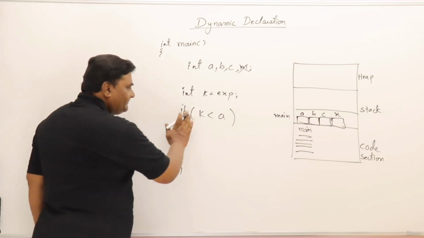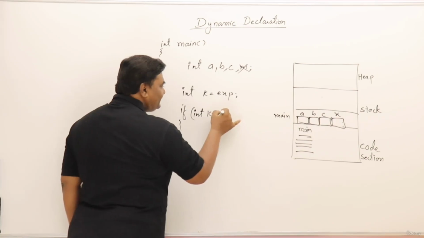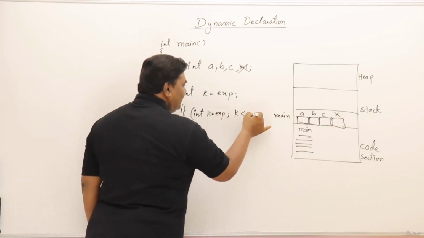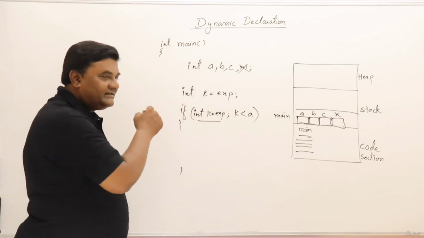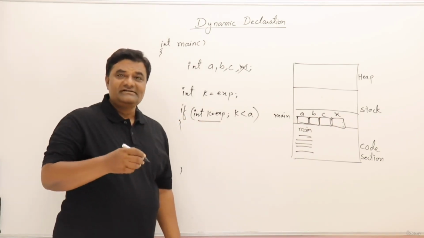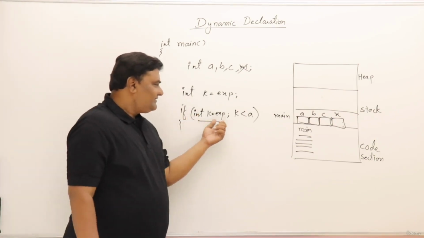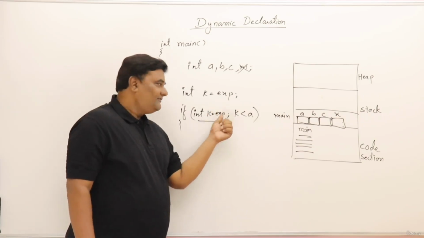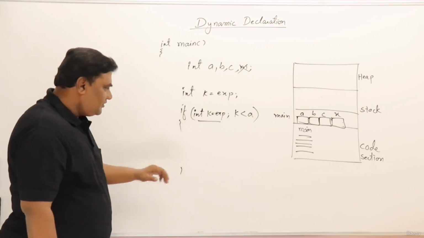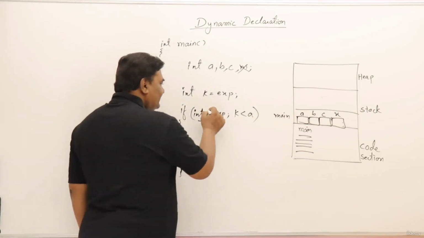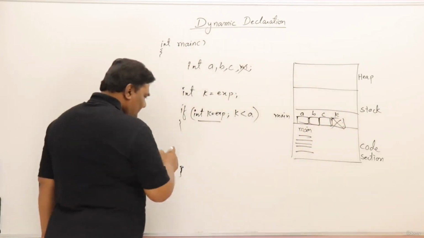So how I can do is, I can write the same thing like this. Integer k assigned some expression, then k less than a. I can declare the variable here also, inside the block. This is the new feature allowed in C++, that is in C++17. Version 17, this is allowed. Even inside the conditional statement, you can have a declaration, and followed by that you can have the condition. So the life of this k variable will be only limited to this if block. Once the block ends, this will be removed from the memory. If it is declared here, then it will go away once the block ends.